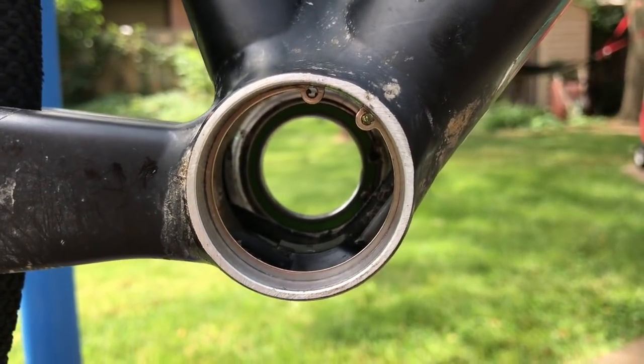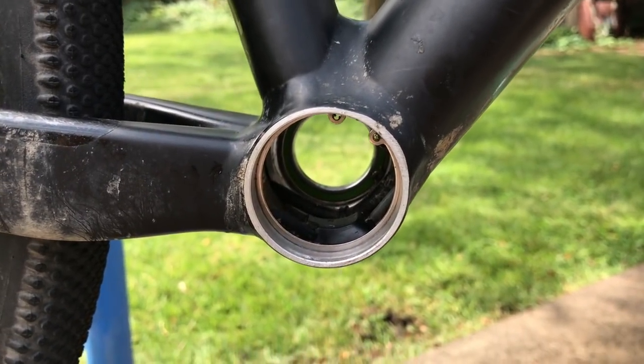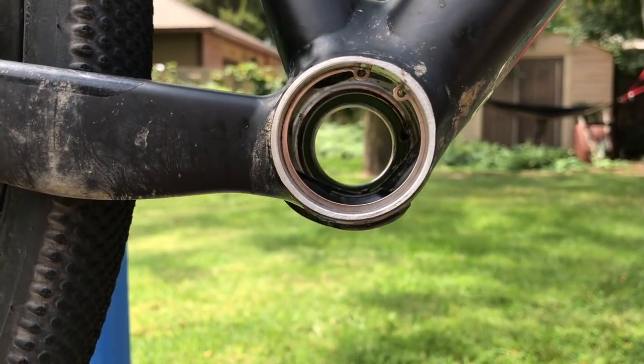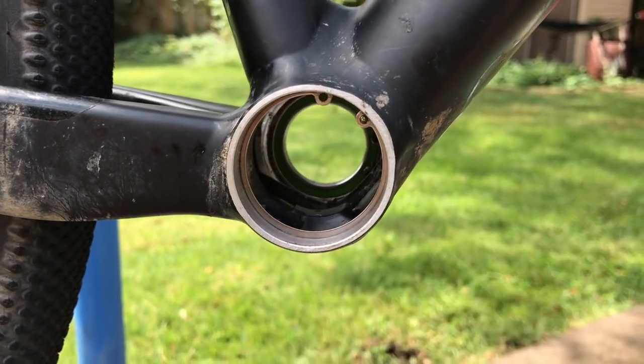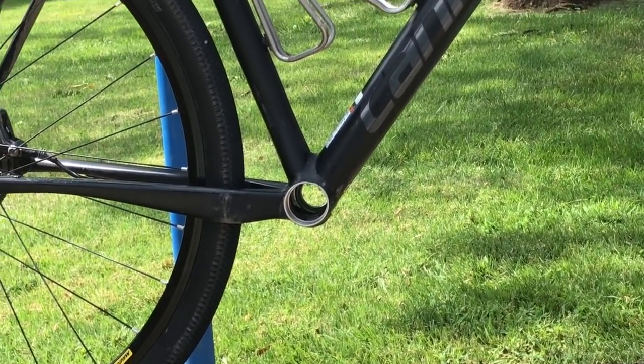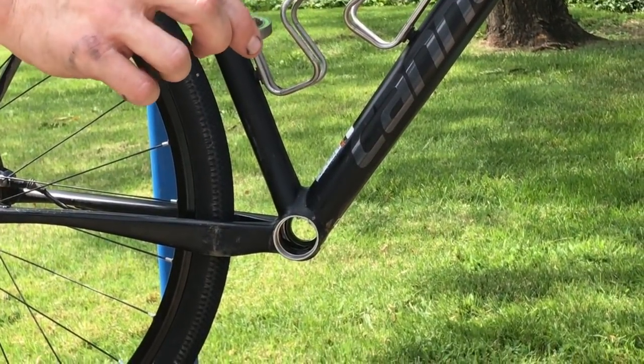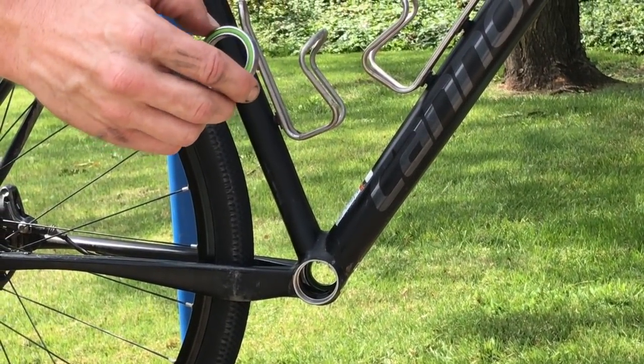They're fairly low profile. For the sake of time, we've already inserted the bearing on the other side of this bottom bracket, but I'll show you how to insert the drive side bearing. You'll see here we have the bearing and all contact sides of it nice and clean, to where the Loctite will have a nice clean surface to adhere to.